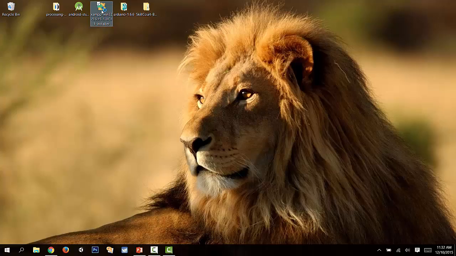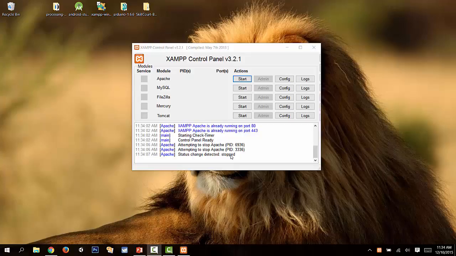I'm going to skip over this process, since installing the server is just like installing any other software. Once installed, let's open the control panel and just start the Apache service module.